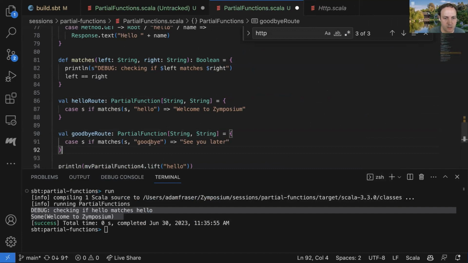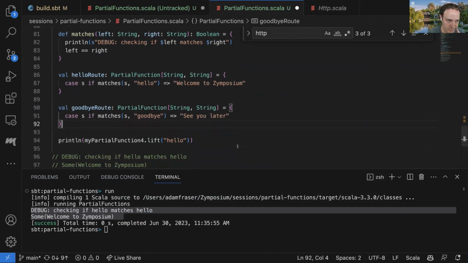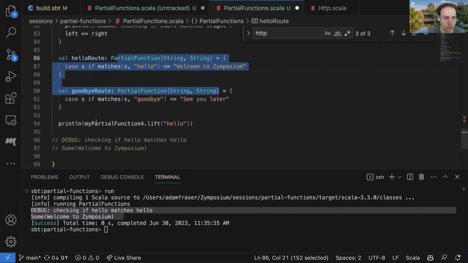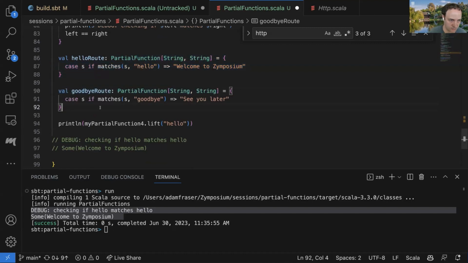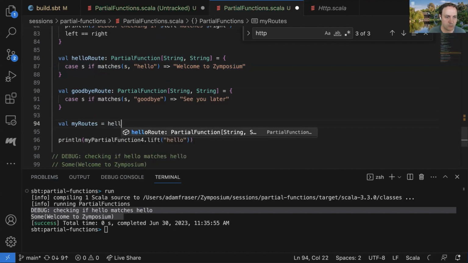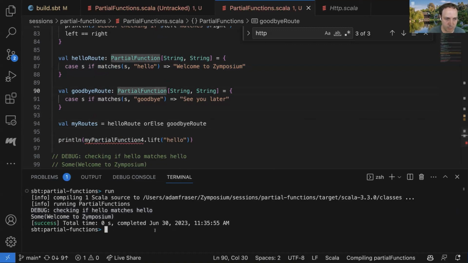And if they say goodbye, we'll say, see you later. That seems like a very friendly introduction. Partial functions can actually compose together. So let's call this val myRoutes is equal to helloRoute orElse goodbyeRoute.